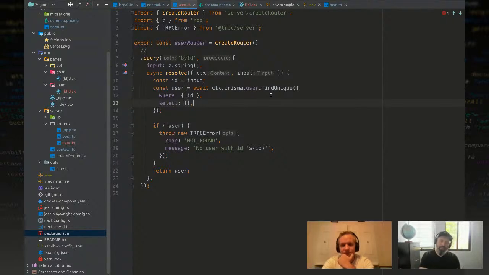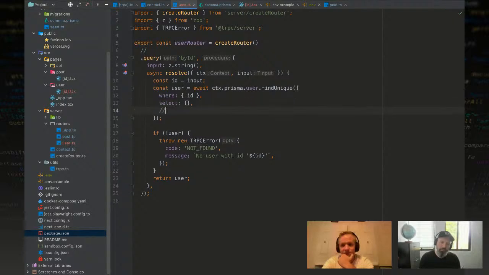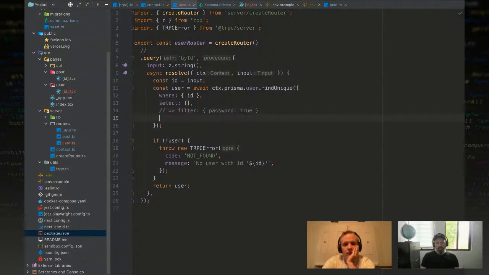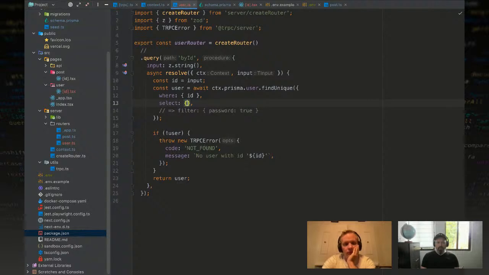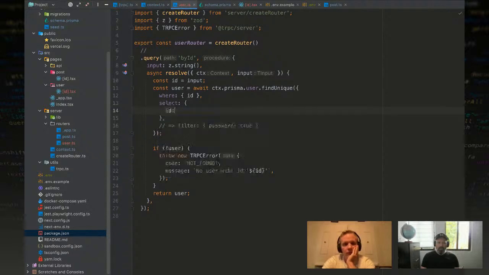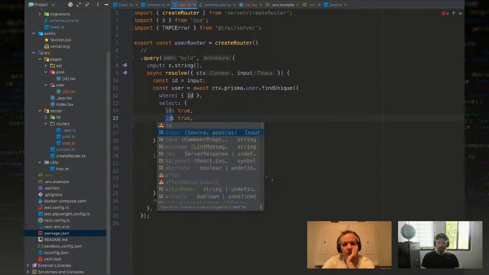I think instead of having a select, having an option where you could basically filter them might be one of the suggestions. Filter might be a better word for this, but basically get rid of the password field, a don't-select option. I think the downside with select is that you can do a select and include, right? I think you cannot do a select and include on the same query, which is why it's maybe not being used a whole lot.